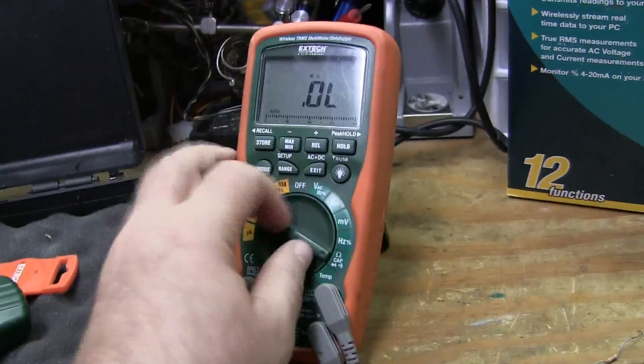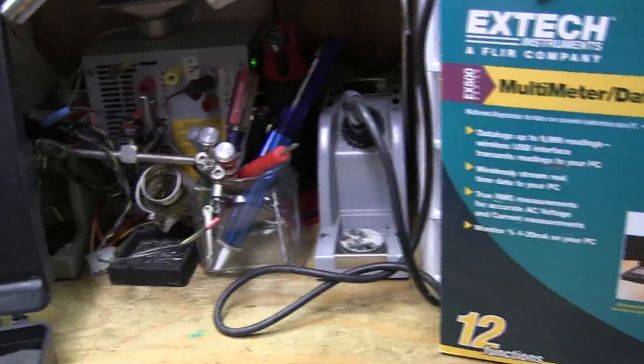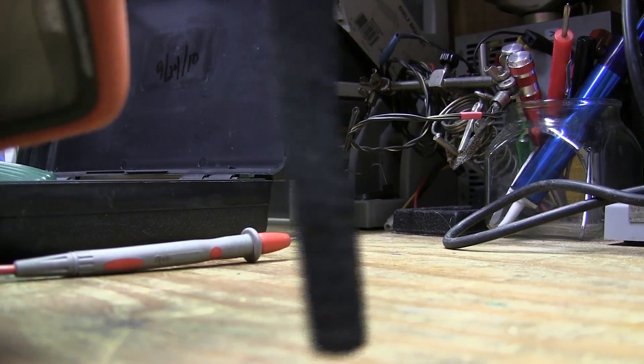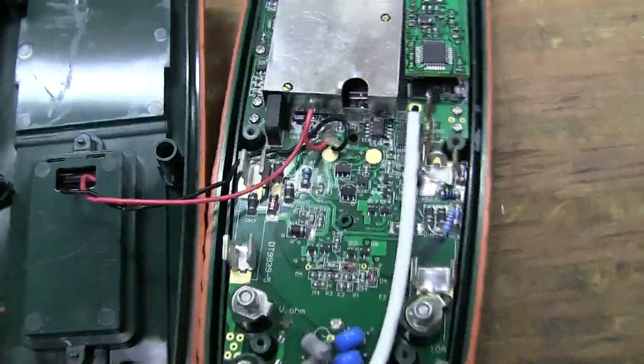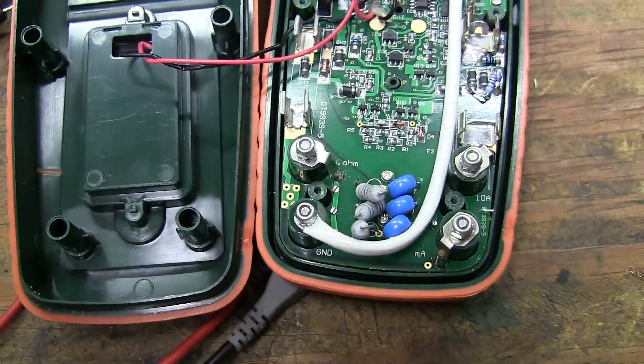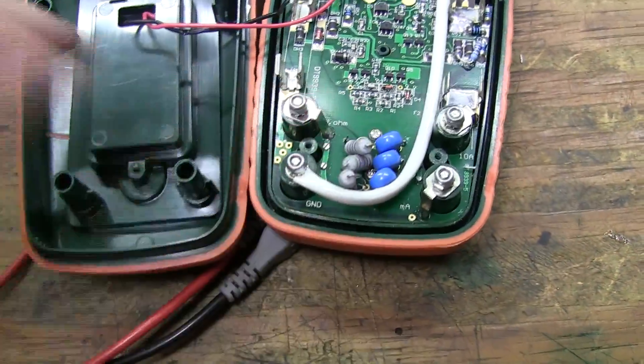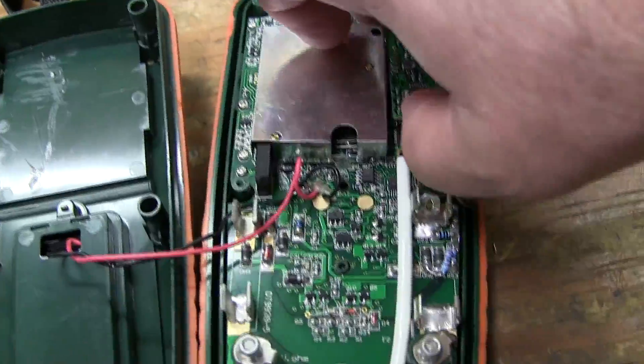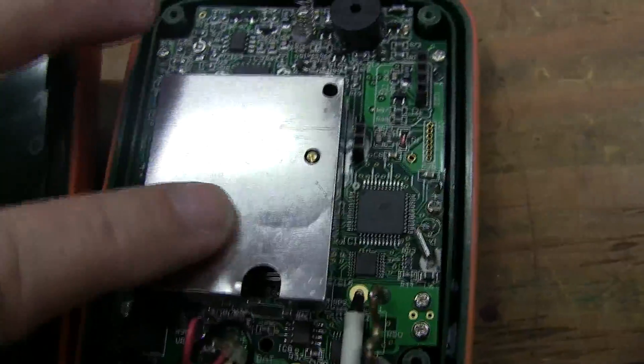Take a look inside of it. I know they do a lot of reviews on brand new equipment. Well, this one's been in use for two and a half years. Never did have much trouble with it before. Let me set this down for a minute. Okay. And here is the gist of it. It's got all those resistors and MOVs smashed there on the inputs there. This is the little wireless transmitter here. Let's pop that out. Take a look at it. It has the processor shielding.